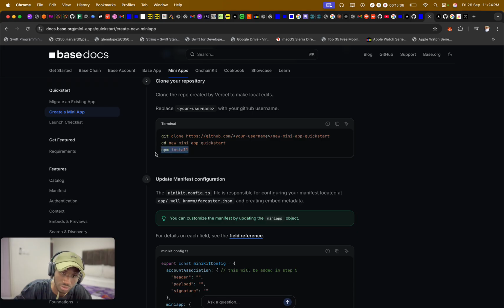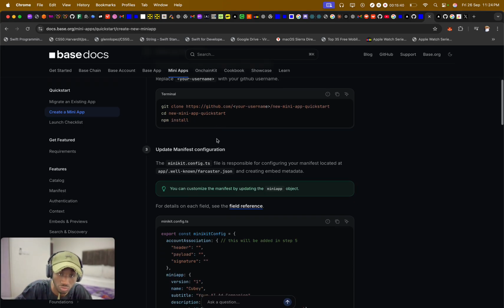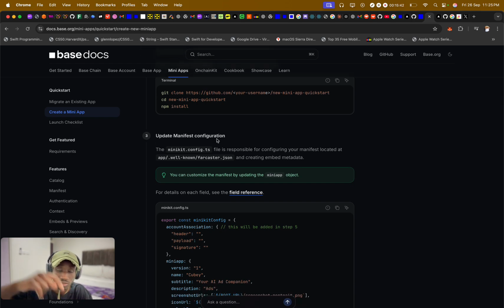Then you're going to need to do an npm install on that project, making sure that your GitHub and Vercel are connected to your offline text editor, whatever text editor of your choice. It's going to be Vercel, it's going to be Kissa, whatever you use to vibe code with. Make sure that your Vercel and your GitHub are connected. So make sure that your CLI is also connected, your command line interface of GitHub is connected to your project, and also your CLI of Vercel.